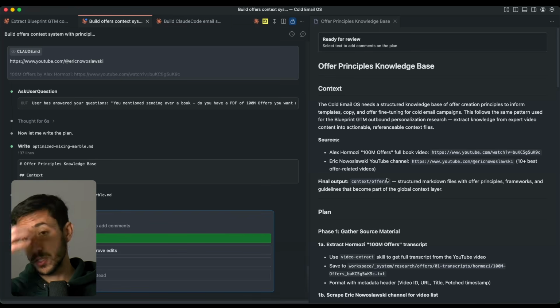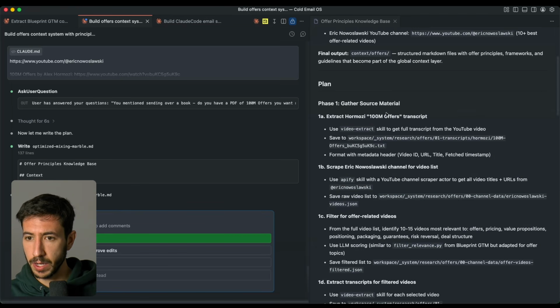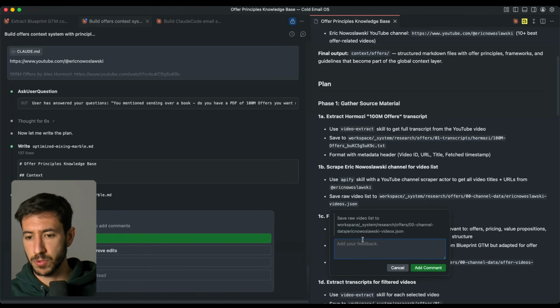So context OS needs a structured knowledge base. Those are the sources. Okay, we extract the book itself. We scrape the channel for a video list. Yeah, we have a few skills that are added that are user level on my side that simplify the work. So that is also why we have different things like that. Yeah, so just a few comments.